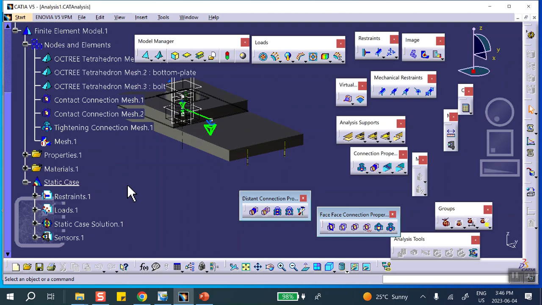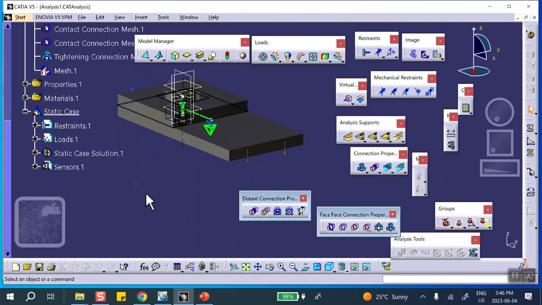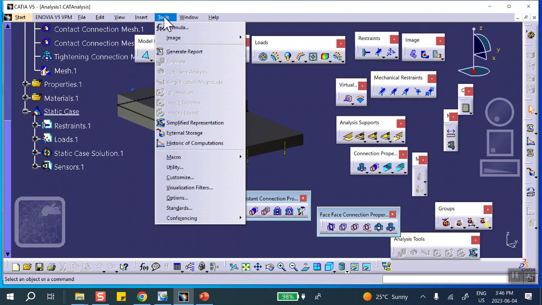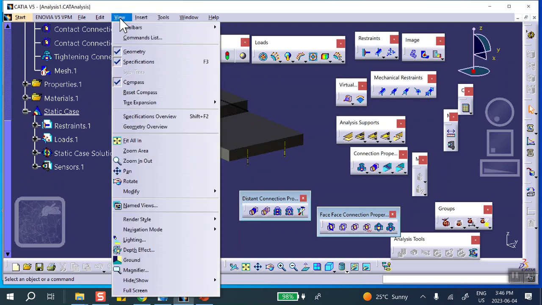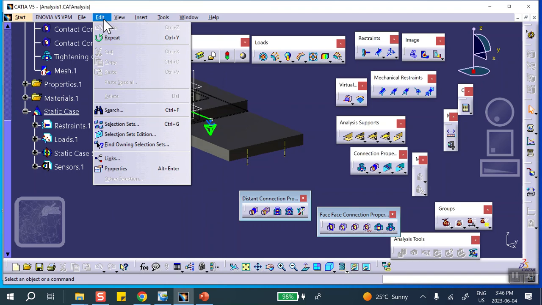Okay, so I want to hide these plates. Let me do it the long way. So I thought there was a quick hide and show, but the problem is that it may not be in here. Maybe in the part or assembly design.